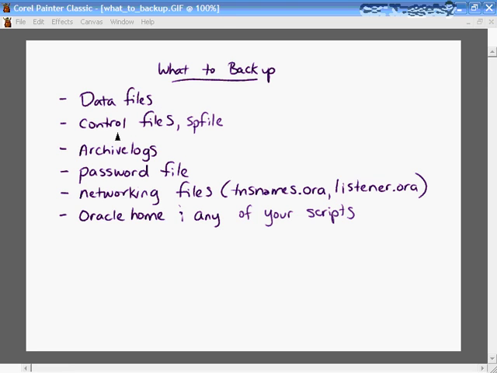Other things you need to back up. You've got control files. Hopefully you have your control files multiplexed. Hopefully you have 3 copies of that. But if you do not, then maybe you have a backup of this control file. Anytime you make modifications to your database, structural changes, you want to back up the control file.